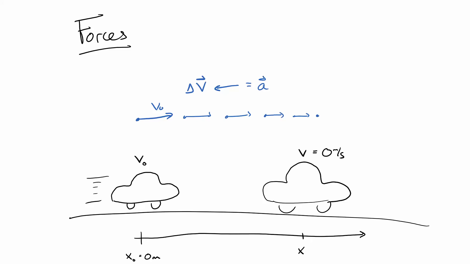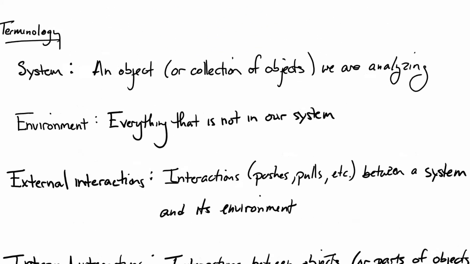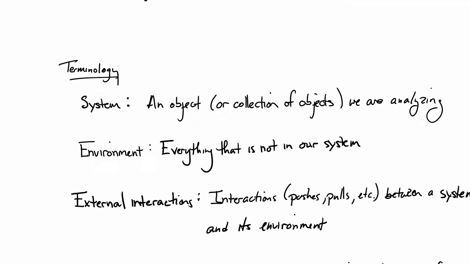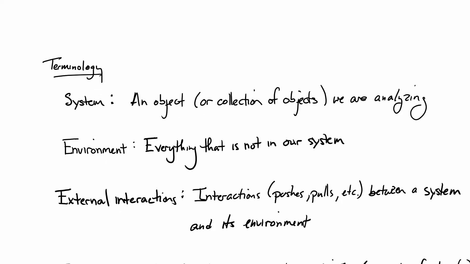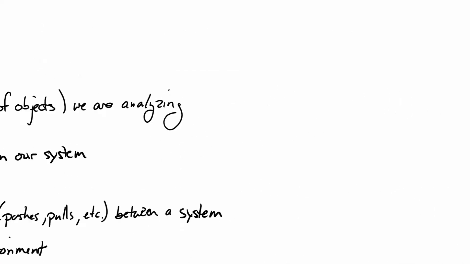And that's the back half of Newton's first law, that whole net external force business. So let's start getting some terminology out of the way here. We've got a whole bunch of things. So first, we're going to talk about a system. A system is going to be an object or a collection of objects we are analyzing. So, in this case, I could say that my system is my car.